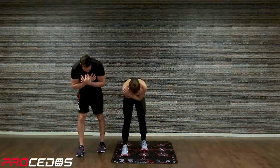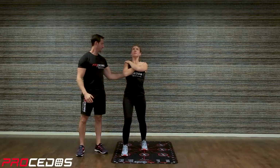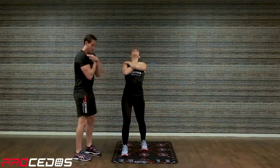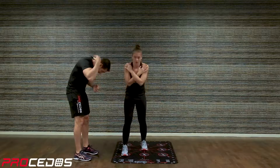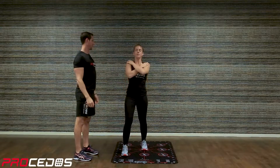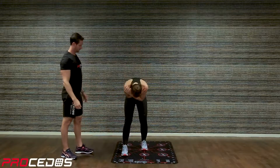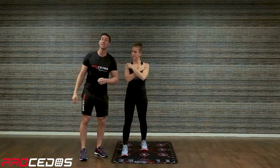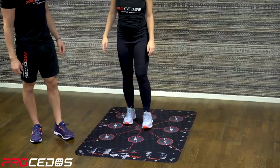We're going to take it into flexion, and then up into extension. Really trying to cave into the thoracic spine and then extend up through the chest. Very good. Switching it back over to the 1 and the 5.